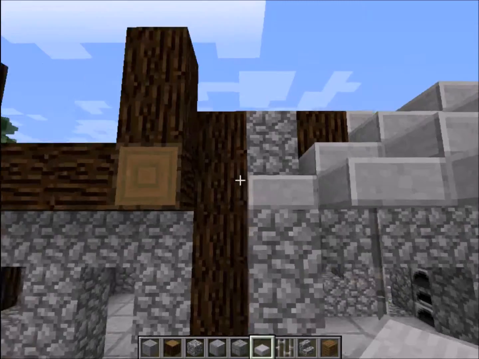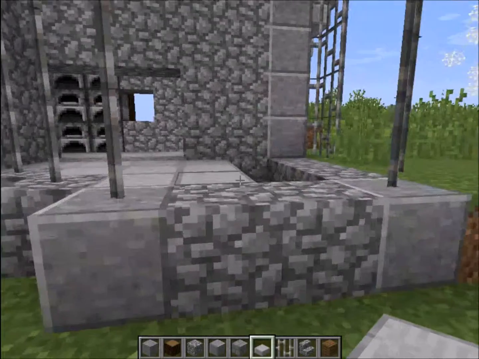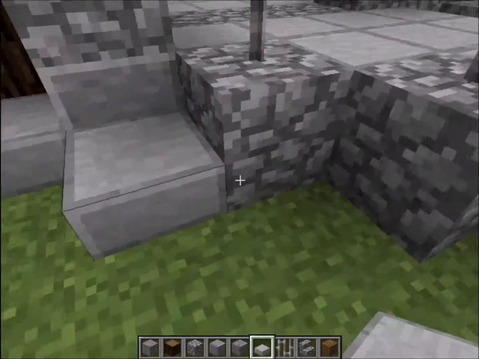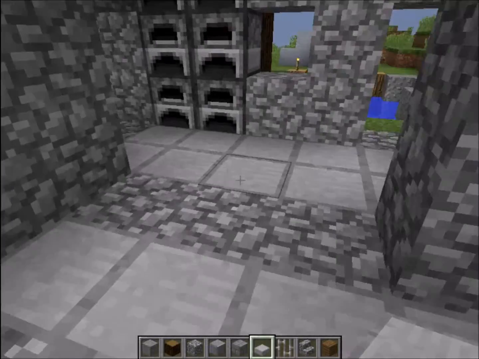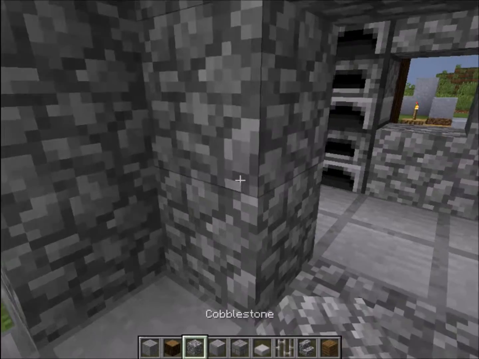No, that one needs to stay. But yeah, so this is what I've got. I've got these iron bars I think look really cool. You can kind of walk through them like that, which I think's cool as well, because that's where you can walk through, and this is where the blacksmith is going to be working. So that's where you can go to talk to the blacksmith, put your order in for whatever it is you want.